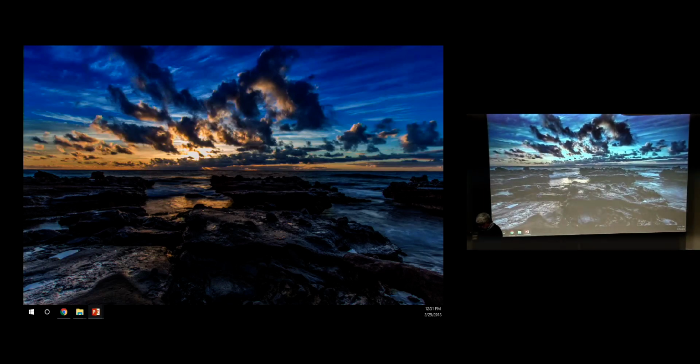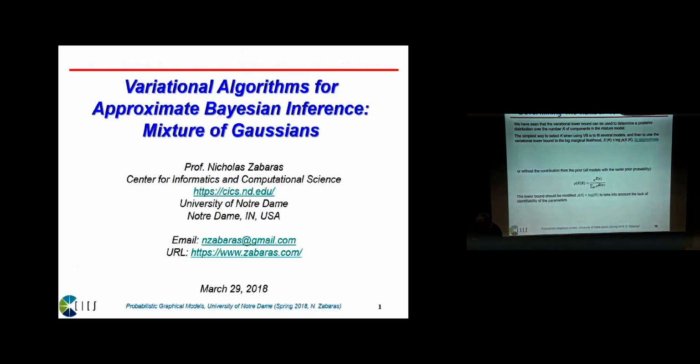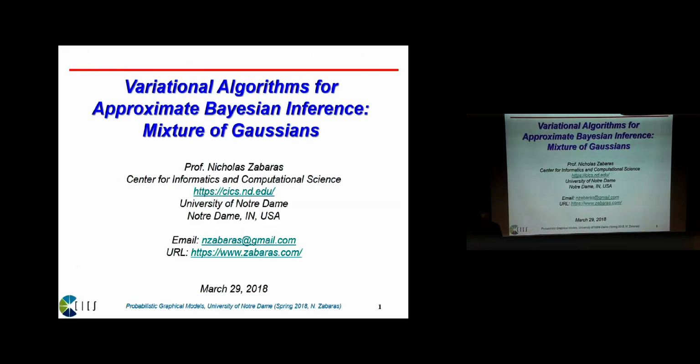And do a very fundamental problem. We're going to discuss something that looks trivial to lots of you, but if you search the literature, you will find lots of papers written, because it's an extremely fundamental problem that comes up everywhere. The idea here is we're talking about a mixture of Gaussians, and we're interested in doing approximate Bayesian inference for a mixture of Gaussians.